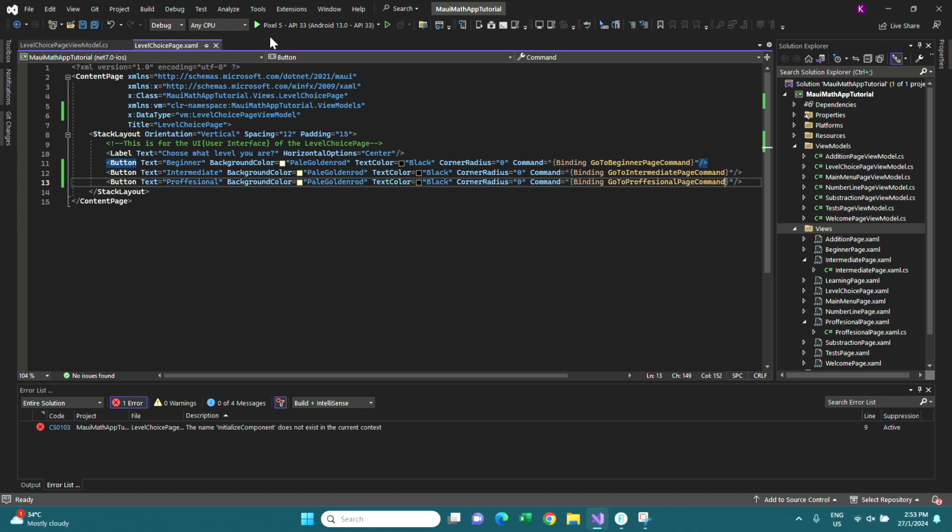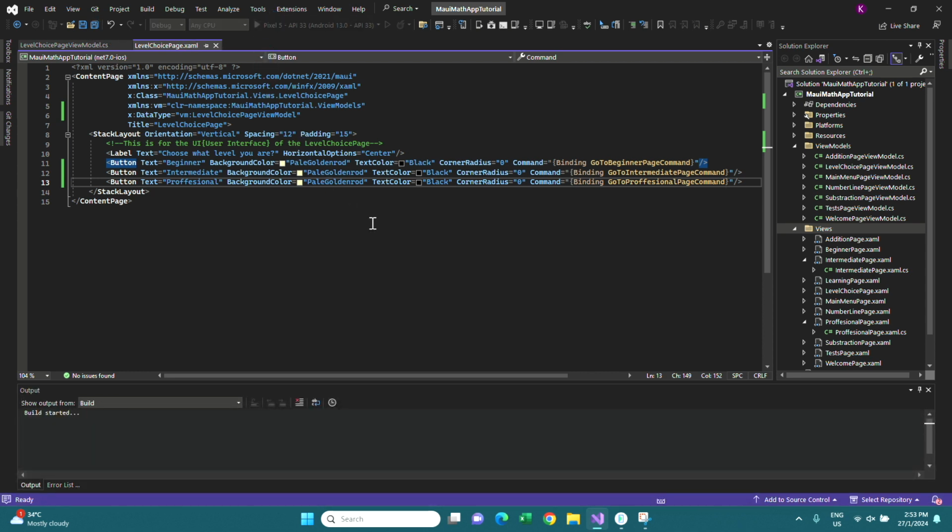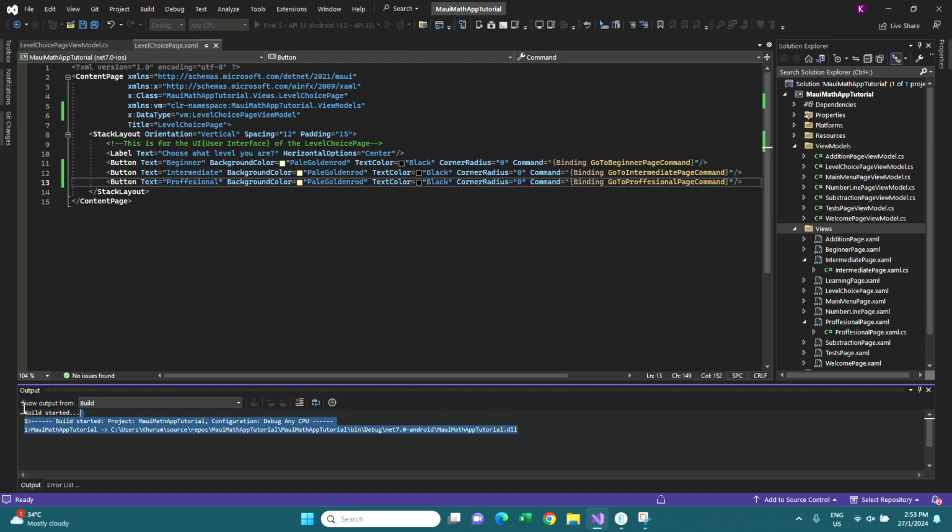Alright, so let's save all pages and hit play now, and let's see what happens. So mine is going to take a long time to open because it's just a cold start. I never started the project before. Sometimes it goes fast, sometimes it goes slow.